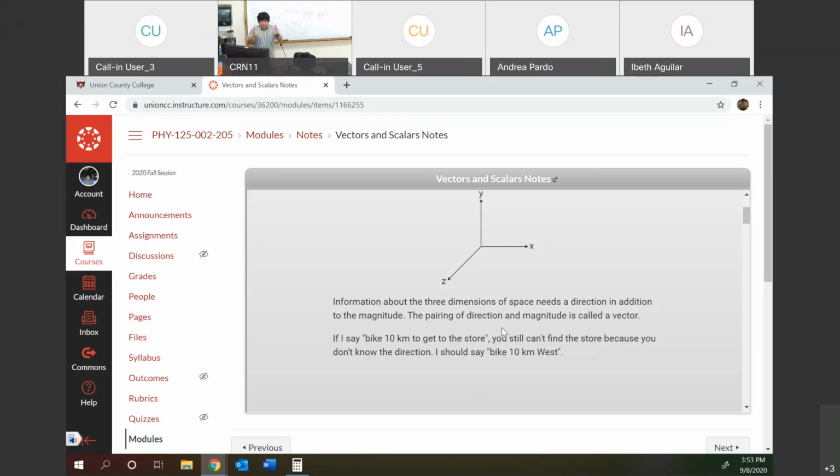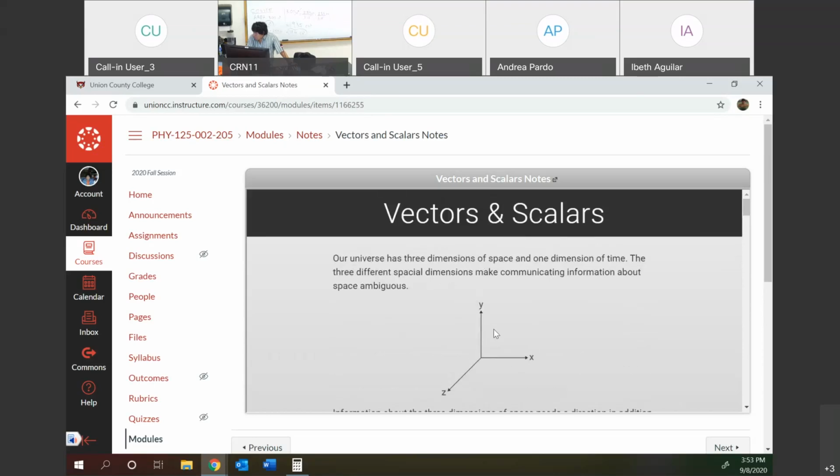If I'm moving towards you, I need to create a sense of direction. North, south, east, and west, the 4 cardinal points. Why does that matter? It matters because when you move at some speed in a certain direction, you are moving in a 3-dimensional space, 4-dimensional universe.